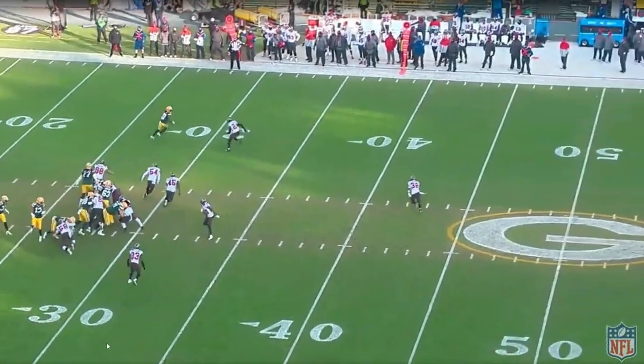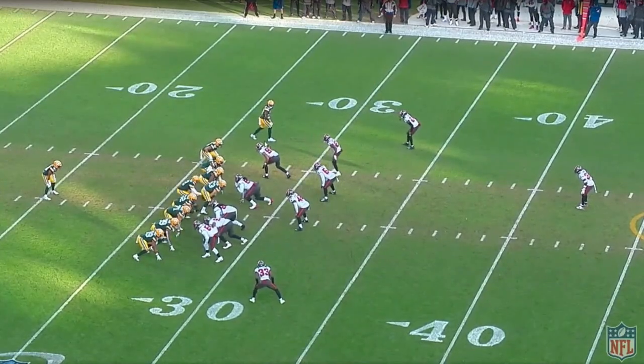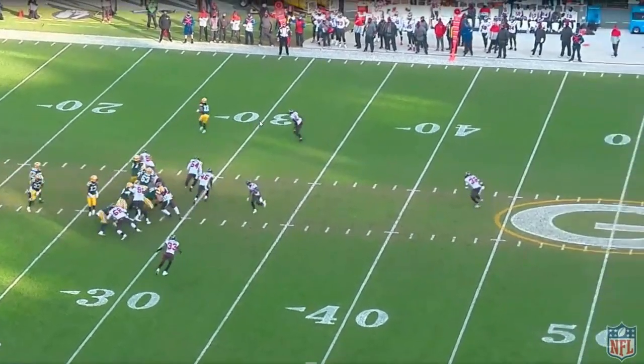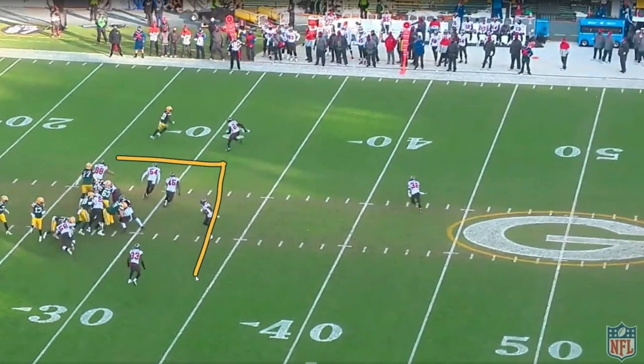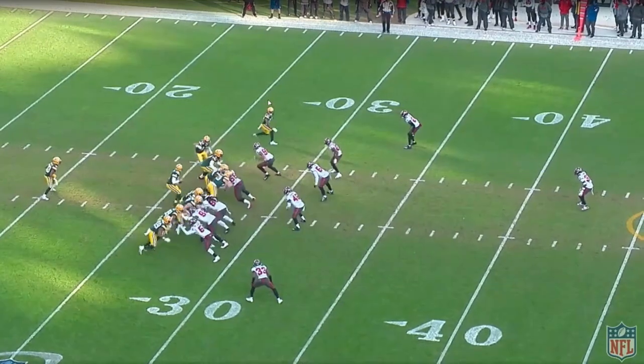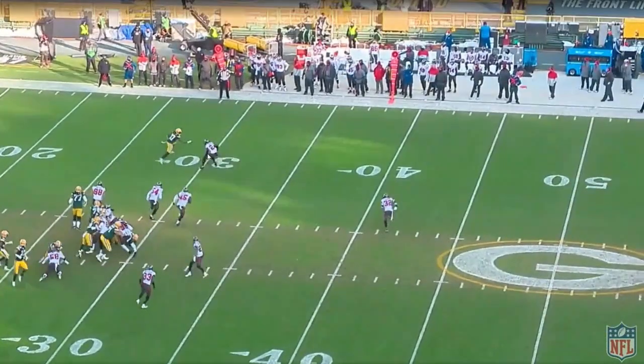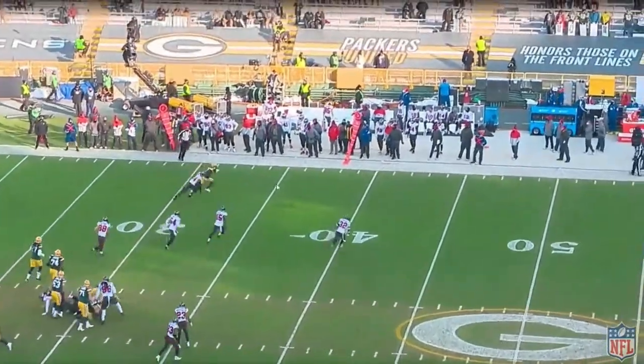And I want you to notice what he does with this route. Devonta Adams gets a little bit of width, okay? A little bit of width, getting away from this box, right? Box is dangerous. So now we get into a one-on-one battle. And right here, if your guy is better than their guy, this is a good decision, okay?